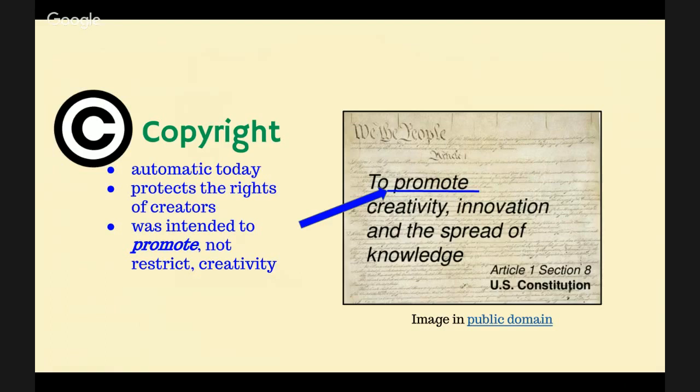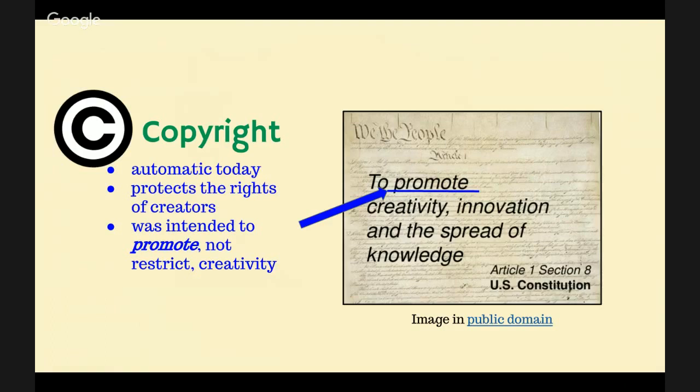Do you really want to spend a year or two of your life writing the great novel and then have somebody else take it from you? So the government, in passing this law, thought that by giving some protection, that would inspire people to be creative. That still is the case, although let's face it, oftentimes it seems like a real impediment to creativity. But we're going to be talking about some ways you can take advantage of it, and when things are copyrighted, ways that you can find other material that you can use without issues.